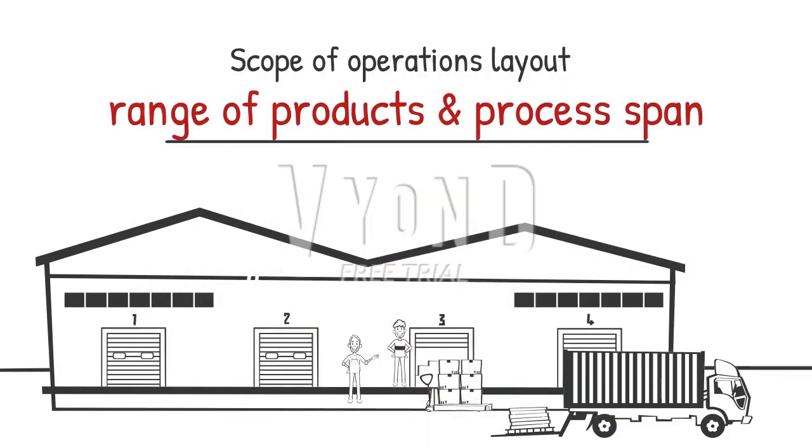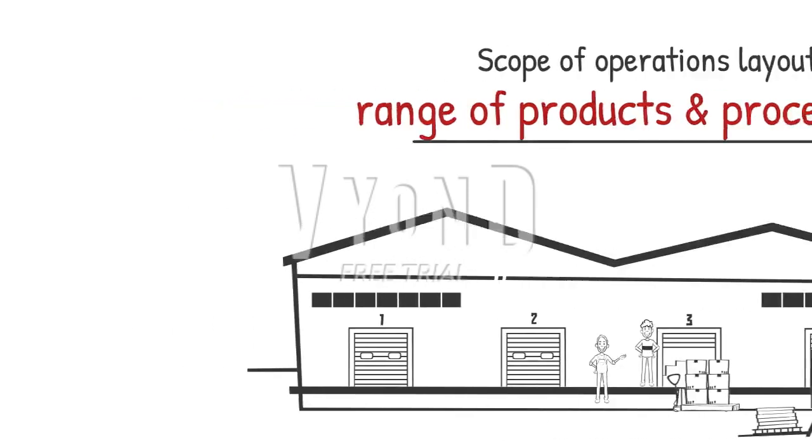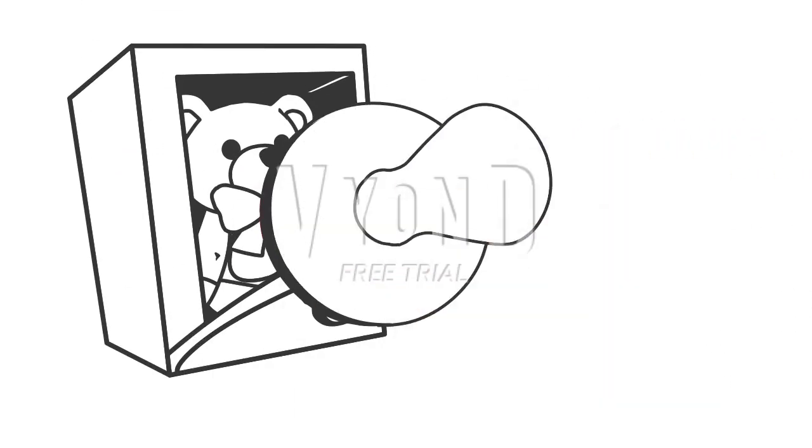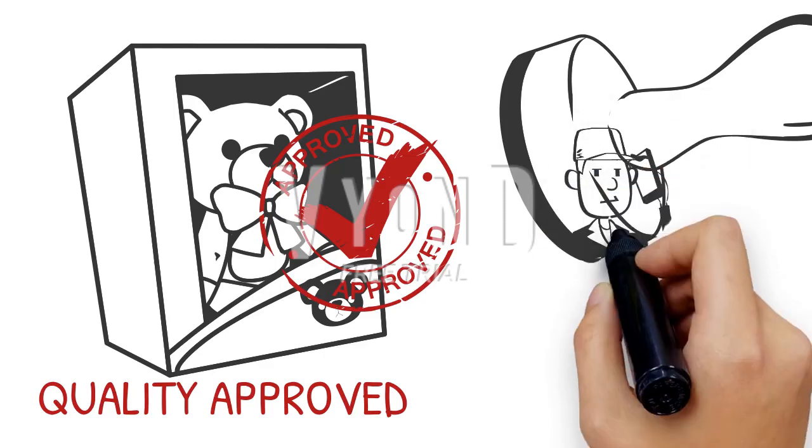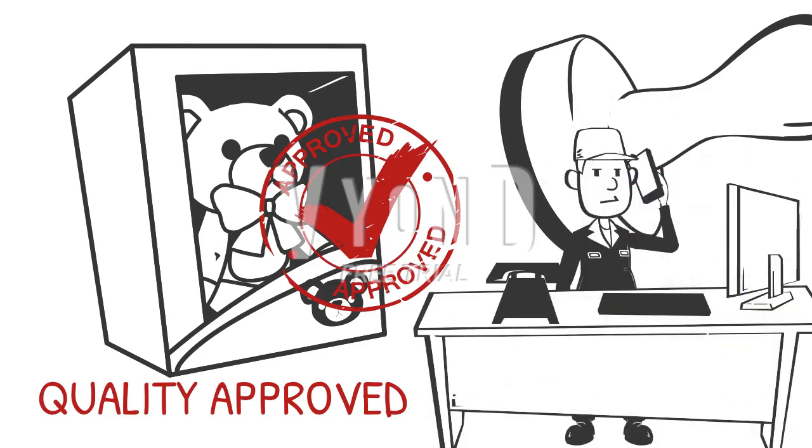The scope of operations layout is determined by selecting the range of products and process span. The range is usually decided on by a product's make versus buy strategy for all components and products in the chain. A simple facility type is one where the range of products, processes and/or customers is small and easy to determine. Otherwise, common product or process characteristics determine the type of layout. Product quantity analysis indicates the probable facility type by grouping items depending on volume. High volume items need a production line layout. Medium volume items need cellular layout. Low volume items need a multiple routing cell layout.